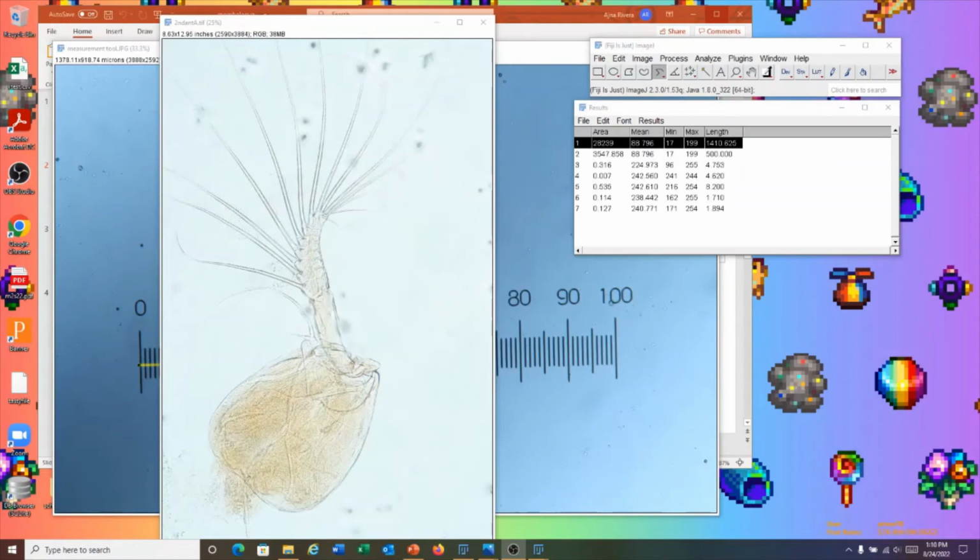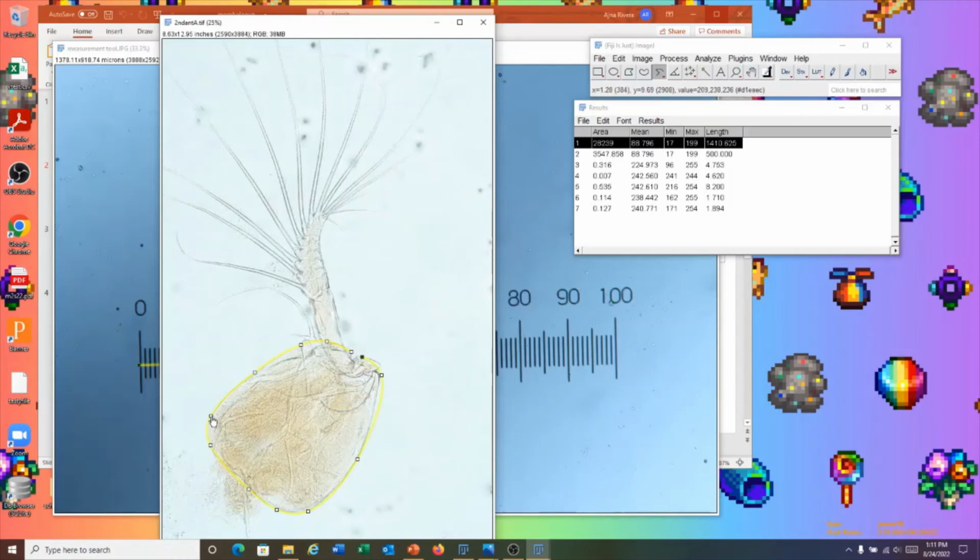So now I'm going to show you how to do a curved line, and a curved line is what you're going to want to use for something like an outline, when the straight lines aren't going to work quite as well. So you're going to start out with sort of straight lines. So here's going to be my outline. I'm going to do my best to get it with straight lines first. So I'm going to trace it as close as I can with my straight lines. And then I'm going to click here and say Fit Spline. And that's going to make these lines curved.